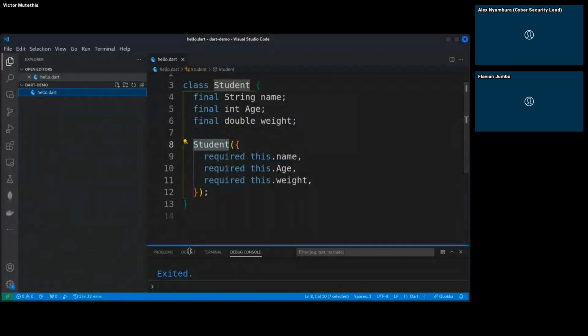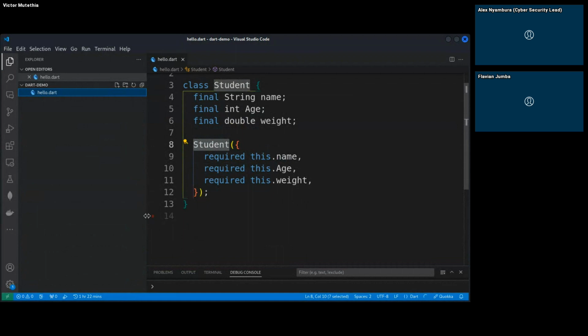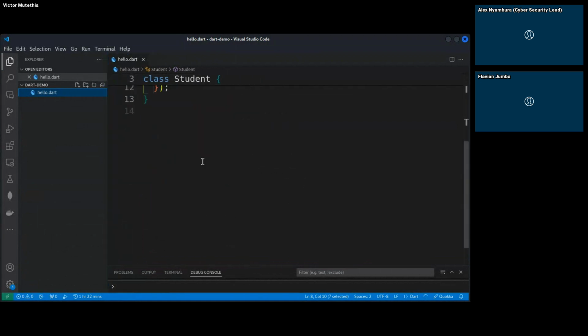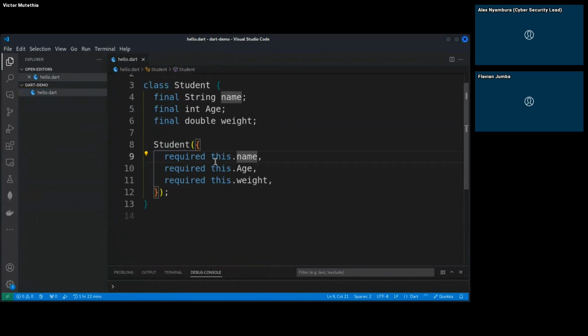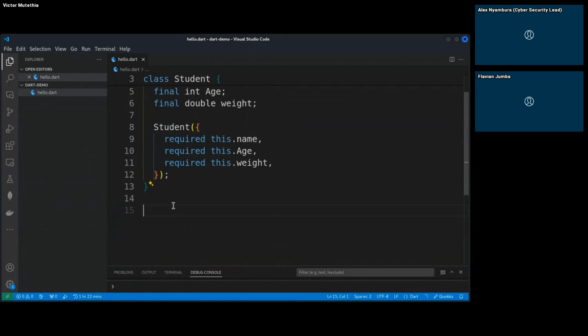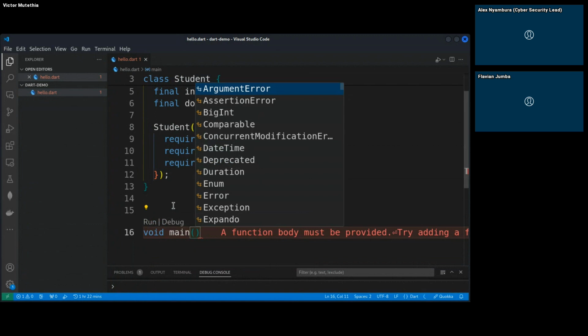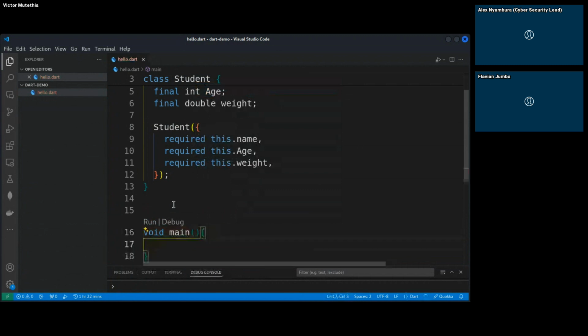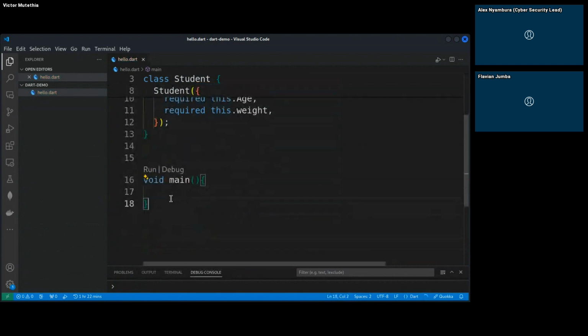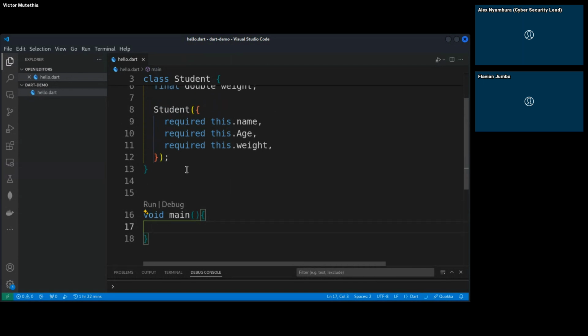So that not to make this a little bit confusing, I'll just have my void main down here. So this is void main. I don't want this to be confusing, so I'll have my void main. And then inside here we want to create one student. Okay, so how do we do it?